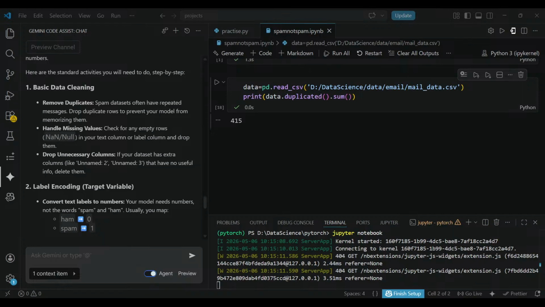Now, what I am going to do... email. Wait a minute.